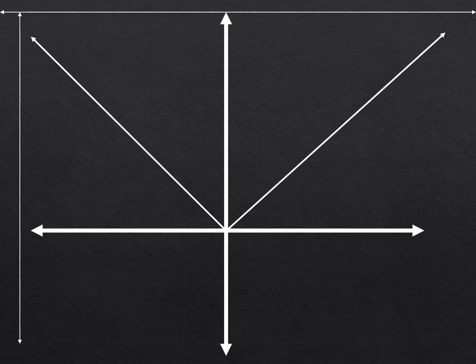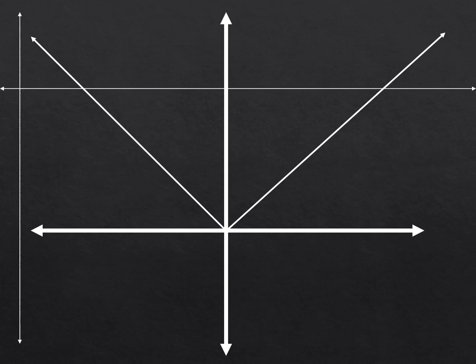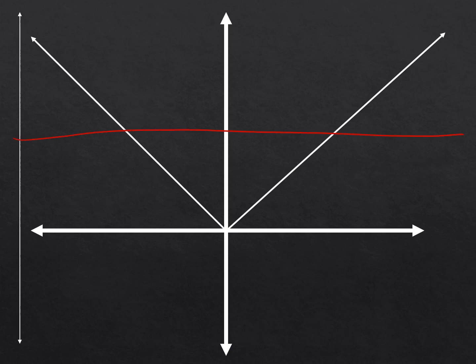Let's have a graph. In graph, what we need to use is the vertical line test and at the same time, the horizontal line test. The horizontal line test is used para ma-check natin kung may nauulit bang value kay y. Si vertical line test naman, ginagamit para makita natin kung may nauulit na value kay x. Let's try the horizontal line test. Habang ginagalaw natin yung line, makikita natin na may nauulit na value ng y. For instance, this is the horizontal line test. Ibig sabihin, may nauulit na value ng y dito. So, y values are not unique.